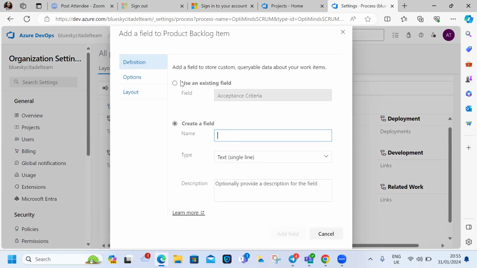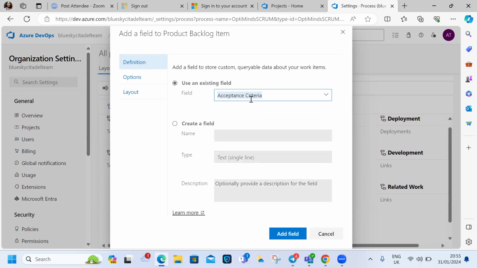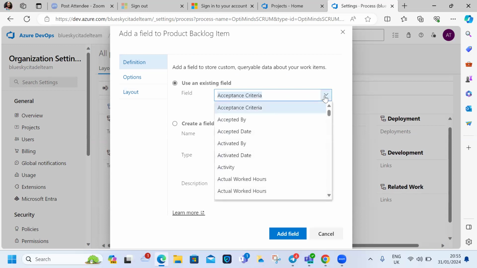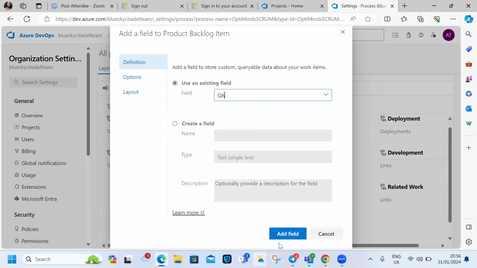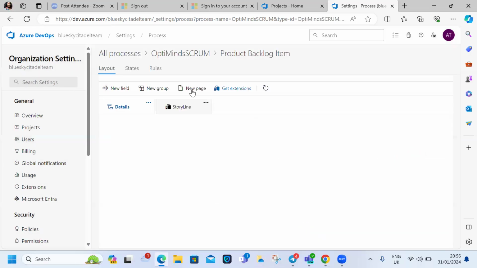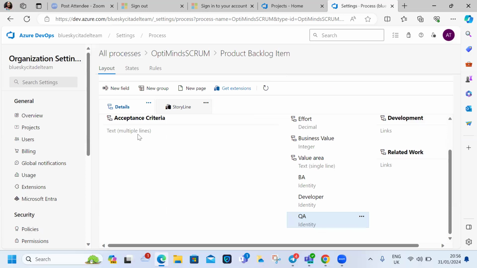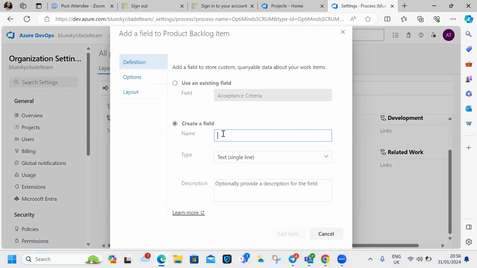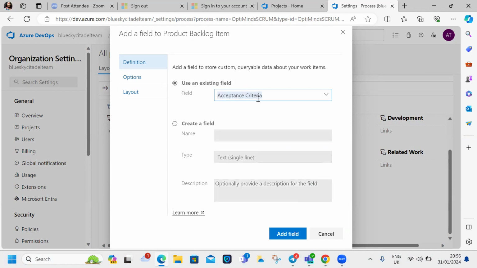You can add your DA to it also. Use an existing system one.